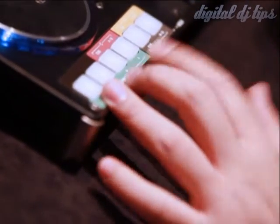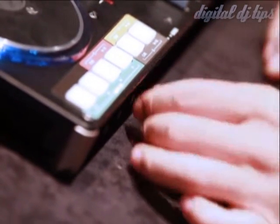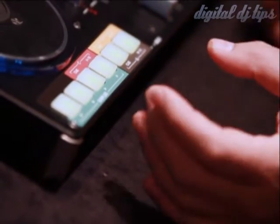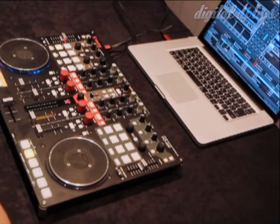So with the default MIDI mapping for Traktor, we've only got it set for play, pause and to trigger samples, but depending on what kind of set you want to put together or what kind of features you want to assign to your set, you can just add it to those extra layers and trigger those on the fly. So for example, you could make a layer of effects or assign a kill button instead of turning the knobs and killing the EQ, and just quickly do it on the fly.